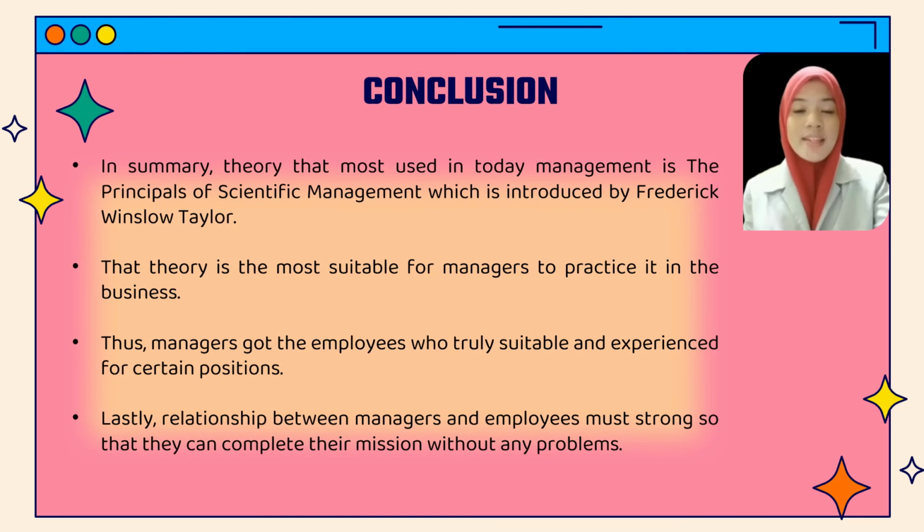Conclusion. In summary, the theory most used in today's management is the principles of scientific management, which was introduced by Frederick Winslow Taylor. That theory is the most suitable for managers to practice in business. Thus, managers get employees who are truly suitable and experienced for certain positions. Lastly, the relationship between managers and employees must be strong so that they can complete their mission without any problem.